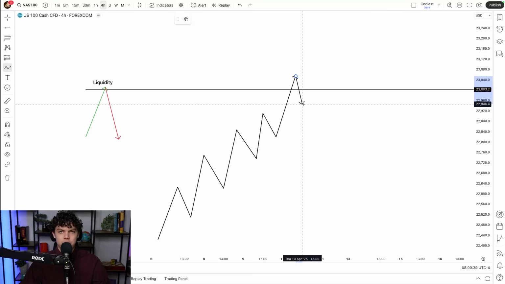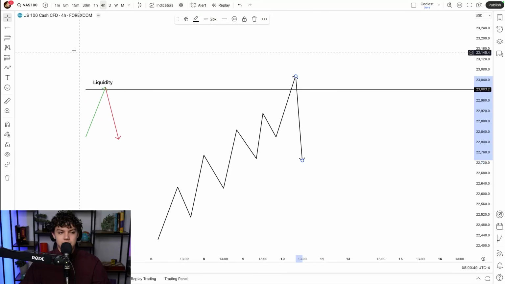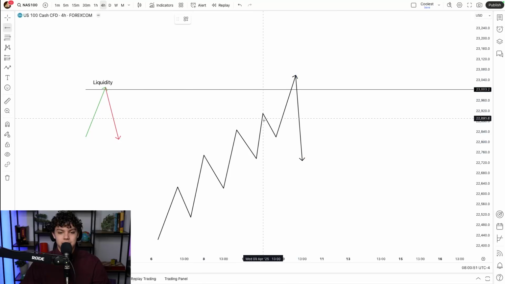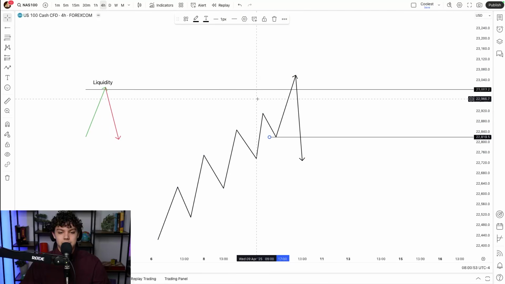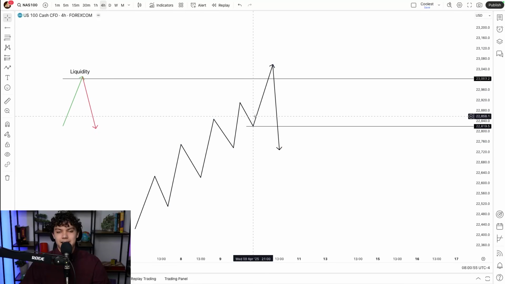So a market structure shift from an uptrend to a downtrend is when you see in the 1 minute time frame a down candle. Keep this in mind, this is very important. You see a down candle closing below the most recent higher low. Remember, higher highs, higher lows. So aka a low, essentially, because a down candle followed by an up candle. That's how these trends move, okay? Down candle followed by an up candle.